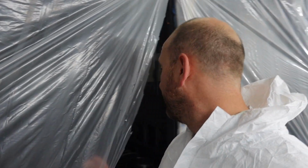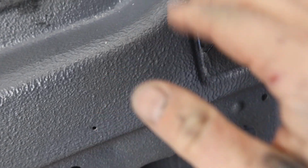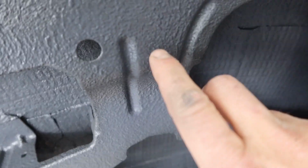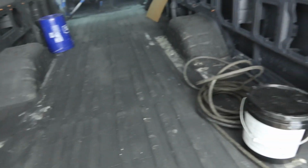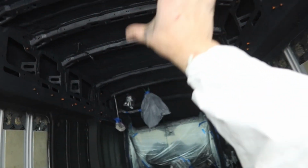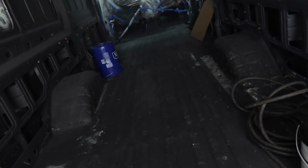Hey guys, how's it going? Well, we're only halfway through. Well, one bucket through, but made some progress. It's much thicker now. You can see that it's definitely orange peeled up. Here, this one's kind of new, so this is still a little soft. I've done all of the ceiling, all of the cab. Now I've got to do this whole wall and then the floor. So actually we're farther than half, but we only used one bucket.